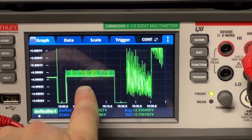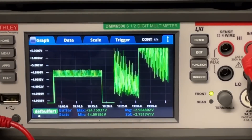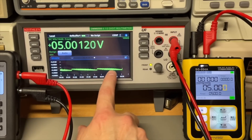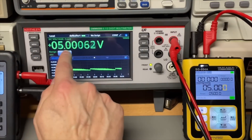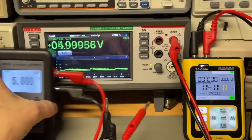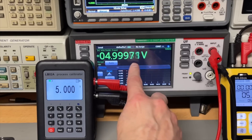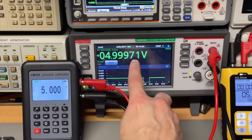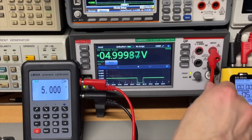The LBO2 is a very good process calibrator compared to the cheaper process calibrators — that is the difference in signal. We saw it looks a little bit noisy but the good thing is it keeps correcting itself. That actually makes sure the voltage does not drop completely like it would do with a battery slowly going down. The LBO2 signal is clearly a little bit better than the other, the signal is cleaner, and it keeps its voltage more or less good. Now going back to the DMM Check Plus — even though the number is jumping a little bit, it is pretty, pretty good and the signal is clean.